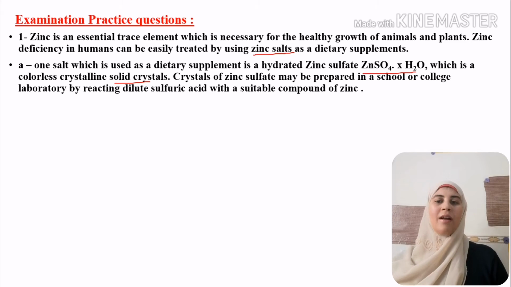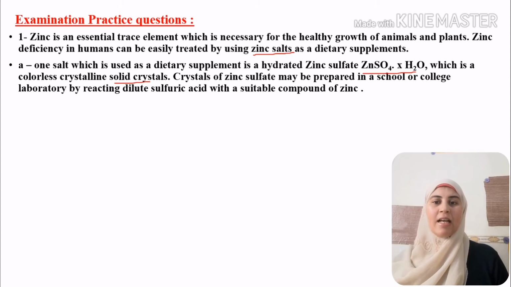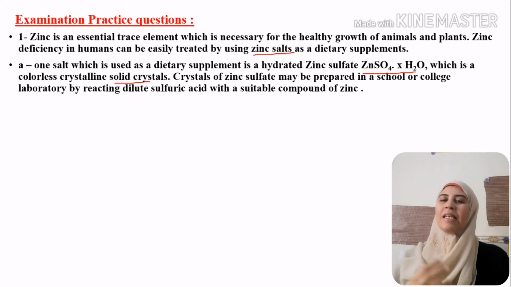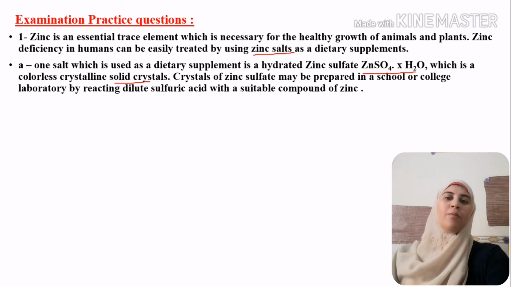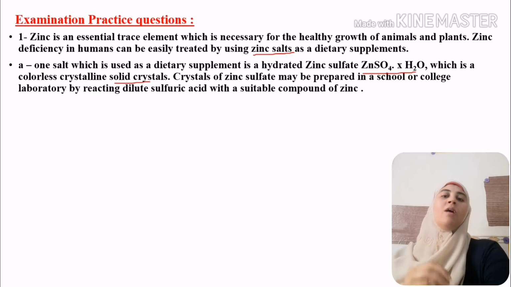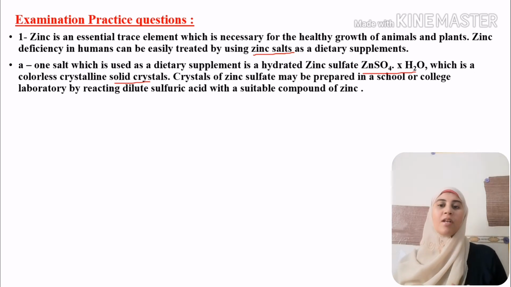Inside our school laboratory or college laboratory, we will react zinc compounds with sulfuric acid to form zinc sulfate. If you can memorize this part, we explain it in the preparation of salts in acids and bases. This part is related directly to the reaction between acid and base to form salts and water. So the answer is related to this part.